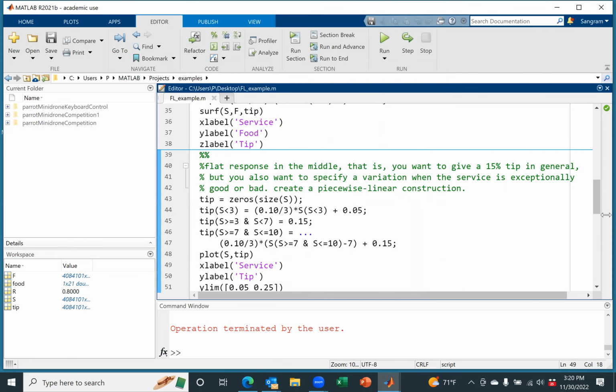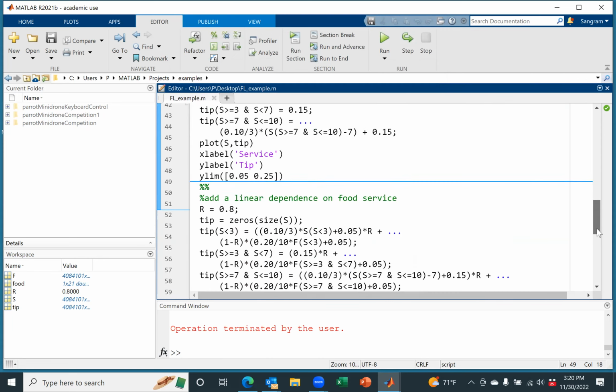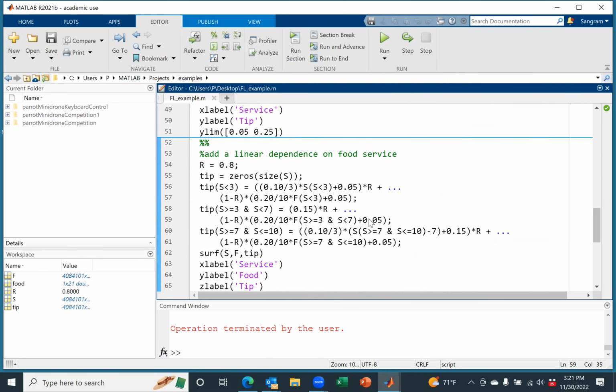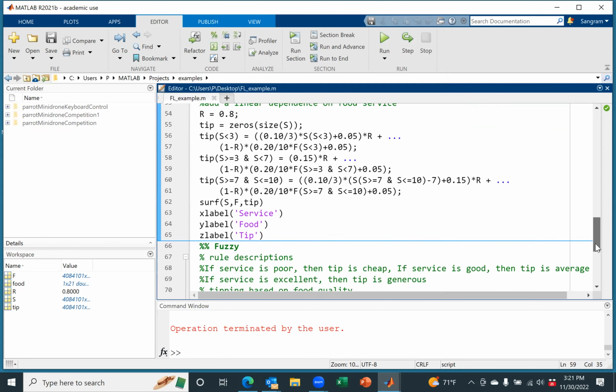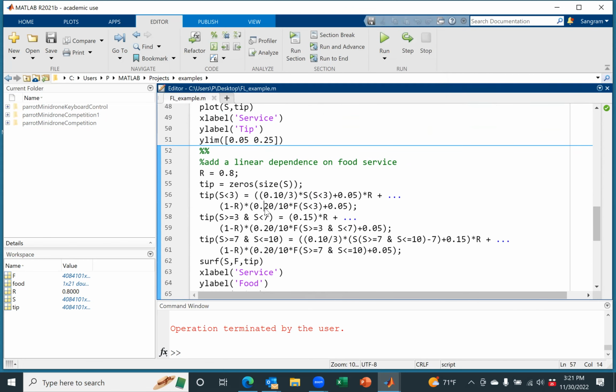So if I want to encode the human experience into a mathematical algorithm, things start becoming complicated. Now, this is just with the service. So now I want to add a linear dependence on the food quality. Please try to understand that as I do this, the whole thing is going to become quite complicated.